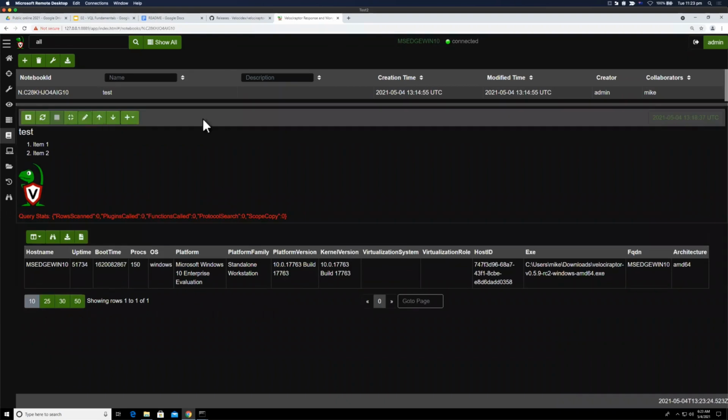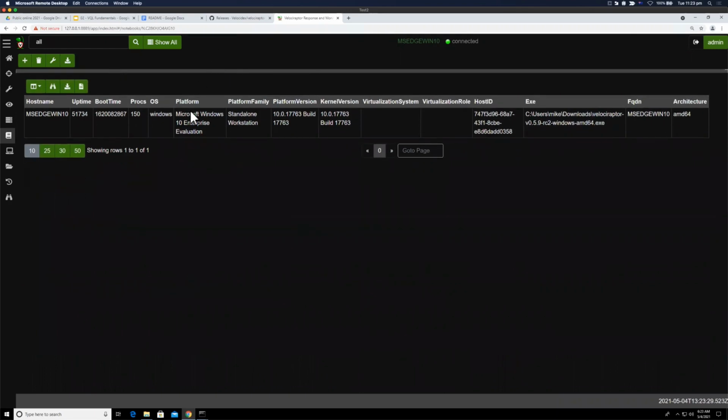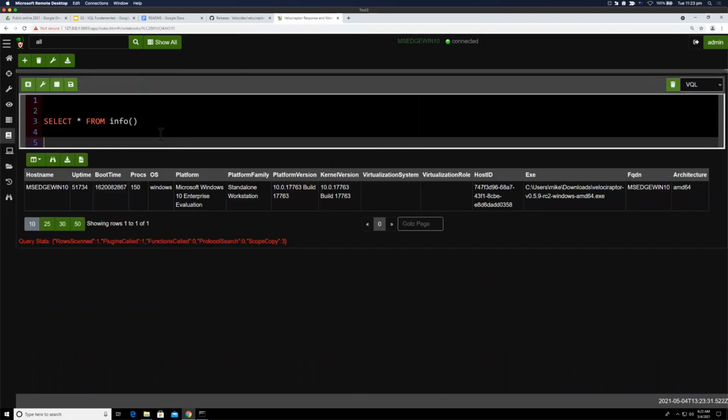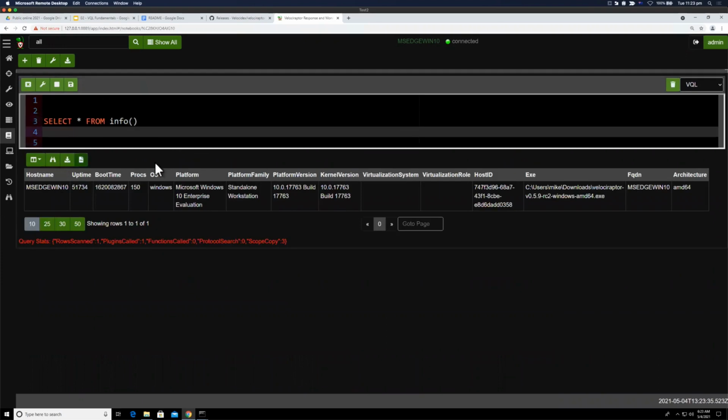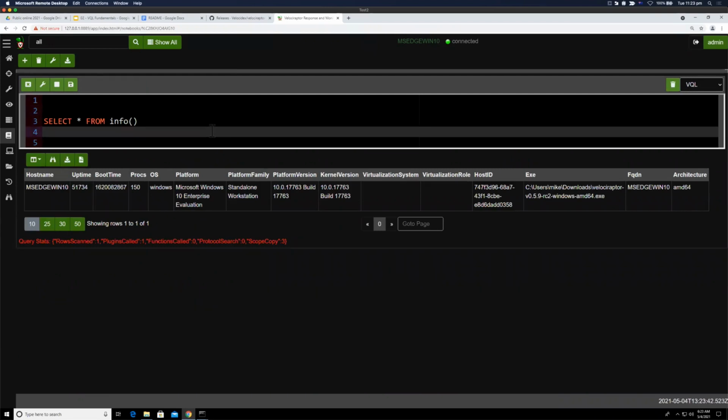Let me just delete this Markdown because we probably don't need it anymore. And okay, you can see that this is the VQL query, and when we run it, then we get the table here, right? So we evaluated the query. I'm just going to re-emphasize that when you run a query in the notebook here, you are really running it on the server, right? So the server is evaluating this query.